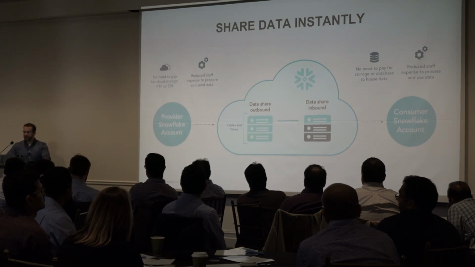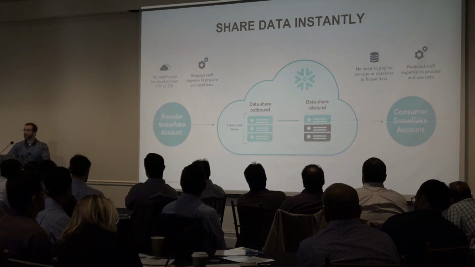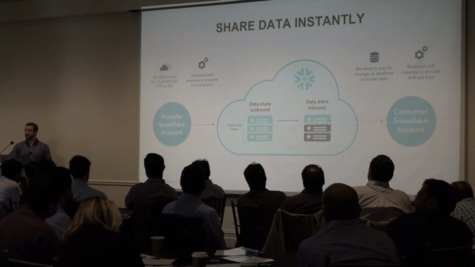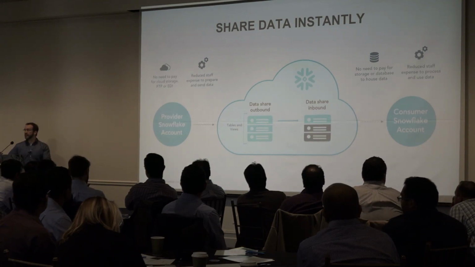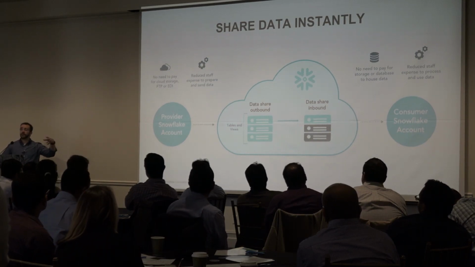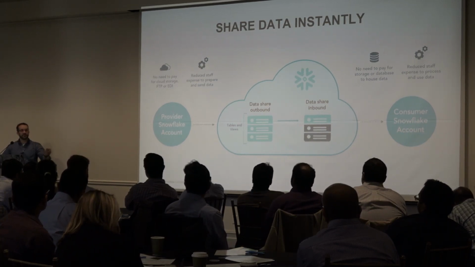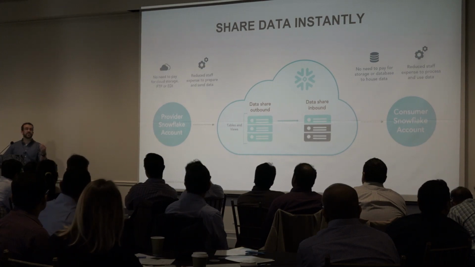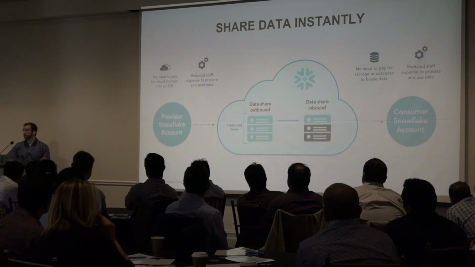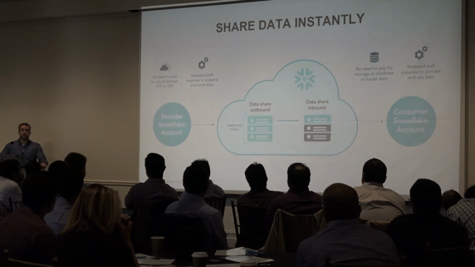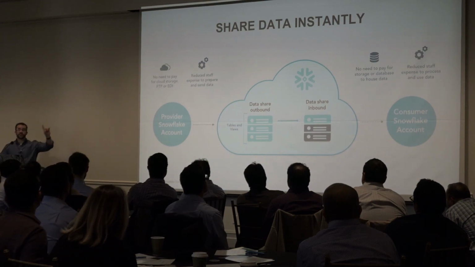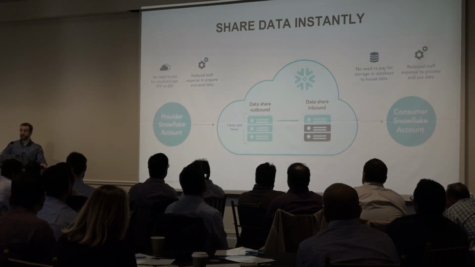So in Snowflake, we want to not only allow organizations to be data-driven internally, but if there are data sets that are relevant to them outside in other organizations, be able to operate on that live as well. So here's what we do. You, as a Snowflake data provider, pick a data object. Maybe it's a database, maybe it's a table, maybe it's a secured view that you have built on a particular set of data because you just want to expose a few rows of a table to a customer of yours. You say, I want to expose this data set to this other Snowflake account in the same region as me.